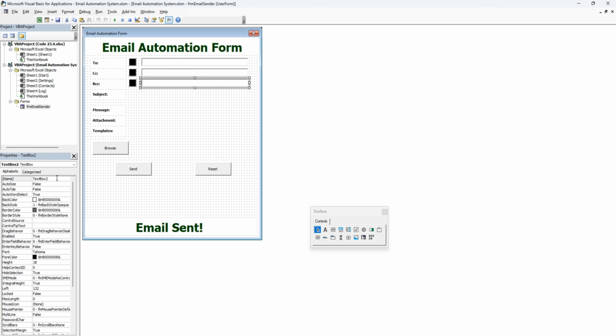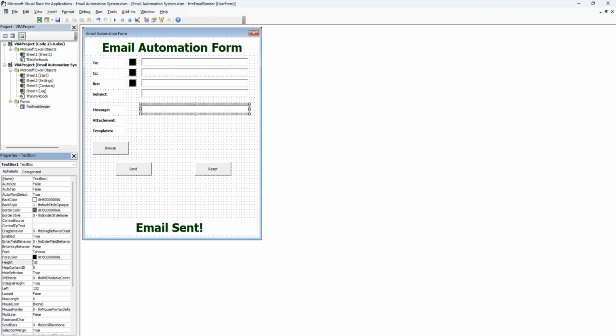And this one we're gonna call txt bcc. Let's do the subject line also. txt subject, and the body or the message here. And let's do the height 100. And let's call this txt body. That's what they called in coding language to the email.